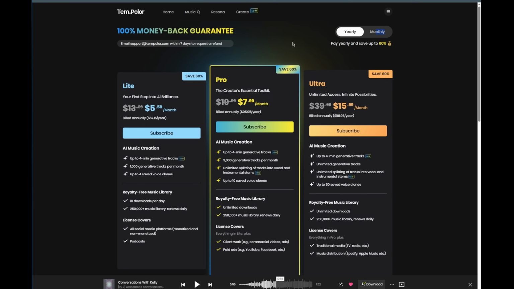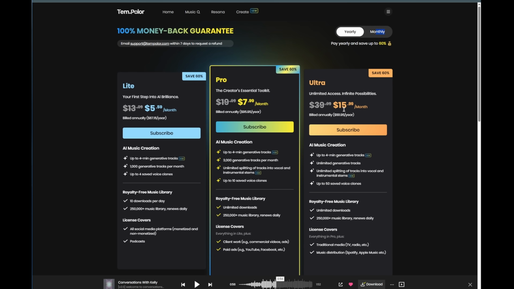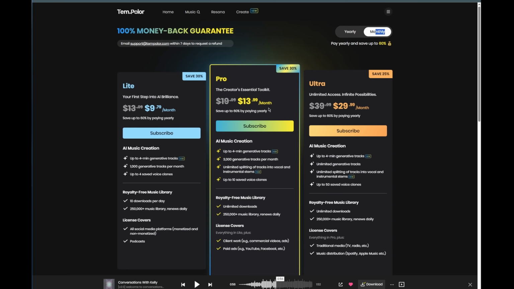So that's about it, y'all. I'm not trying to swamp you, like I said, with all this stuff. But I really think that Tempolor has created something here that nobody else has touched. Nobody else can offer this much music and originality and being able to change it and grab it and sample it and add to it and use it for yourself and release it. No one else is offering that. If you go yearly, it's even cheaper, you know what I mean? But monthly, I'm a monthly person.